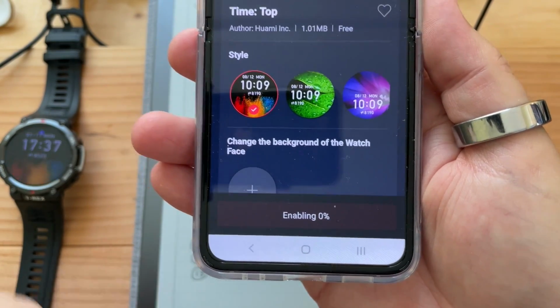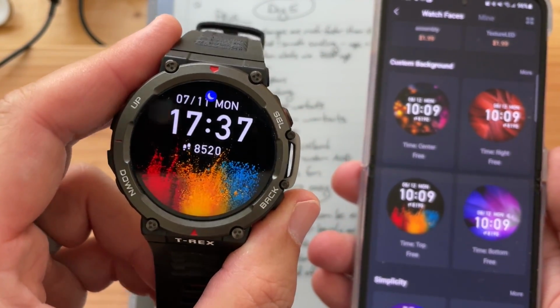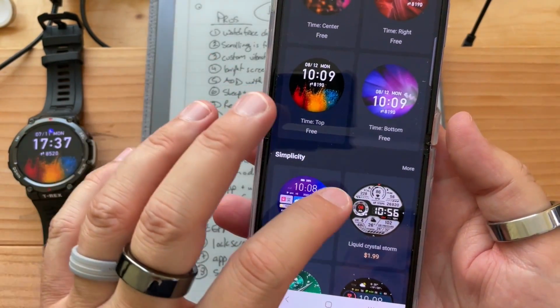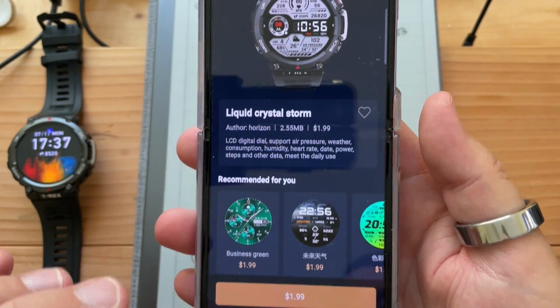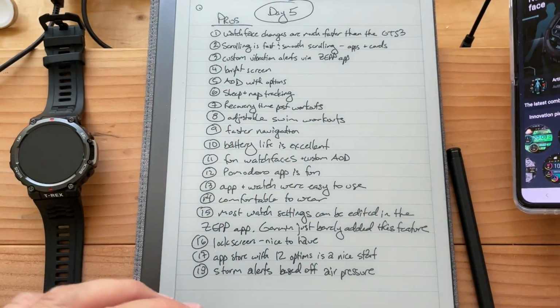Enabling. Boom. Not bad. So about 6 seconds when you download a new one. Oh, that's pretty cool actually. And then we have a bunch that you have to pay for, which, you know, I don't like that much. But as far as the free ones, there's quite a bit.